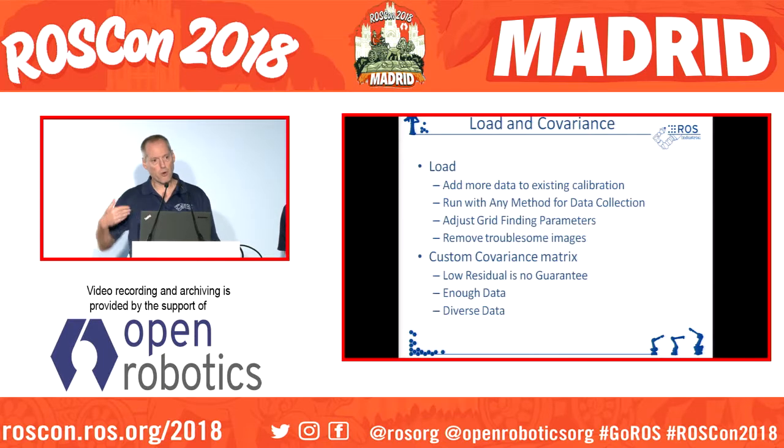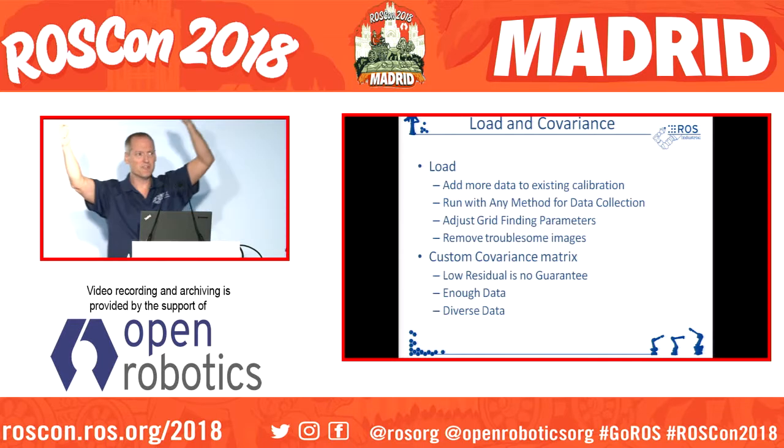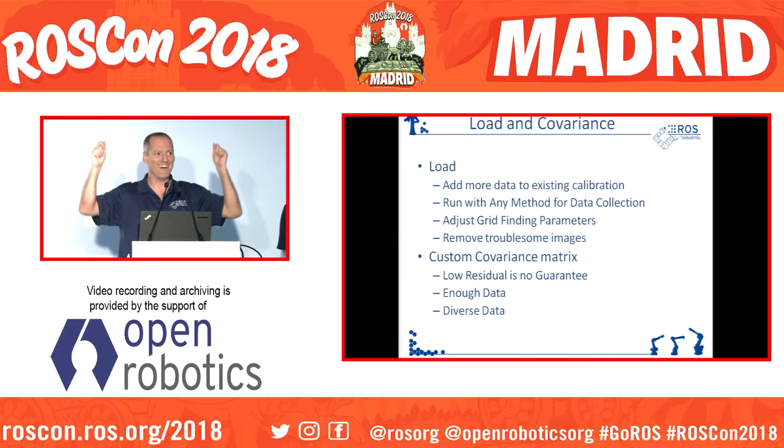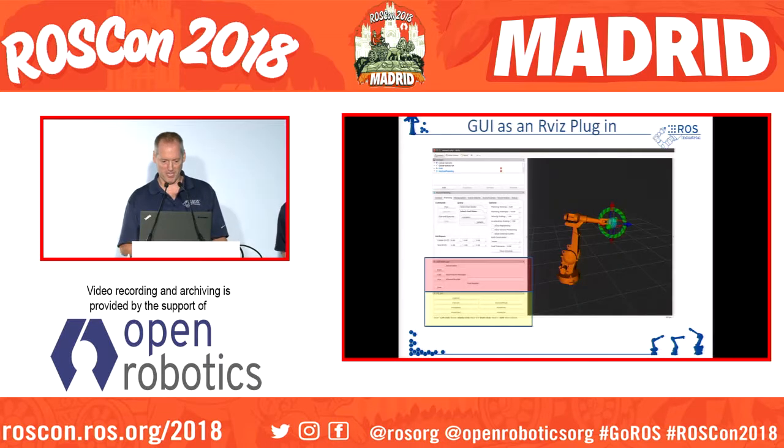And the key question is, have I taken enough data? And has anybody used the OpenCV and ROS thing where you move it around, so the little arrows get green, and you're like, oh, that's great. But if you look at the results, they're not very consistent. Right? I think everybody's experienced that, and I can point to some reasons why that might be.